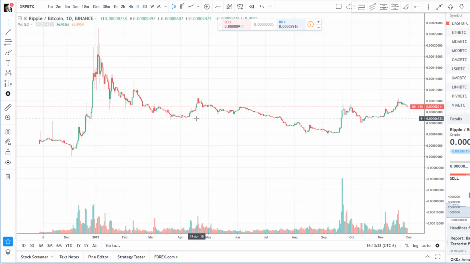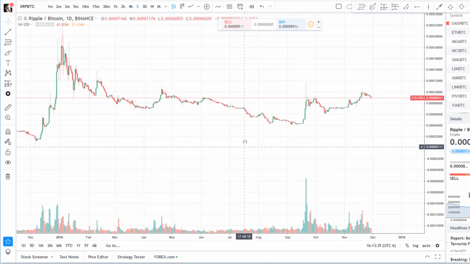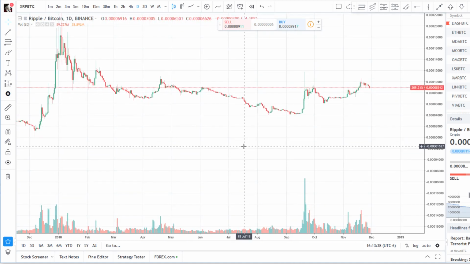Here's how to look at value channels. I'm just going to start at the basics. If I were to ask you, what is the value of XRP right now? Well, of course, you're going to say the price. So you're going to say, well, this is the value right here. If I were to ask you, what does the market tell you is the fair value, or what's the average fair value price of XRP?